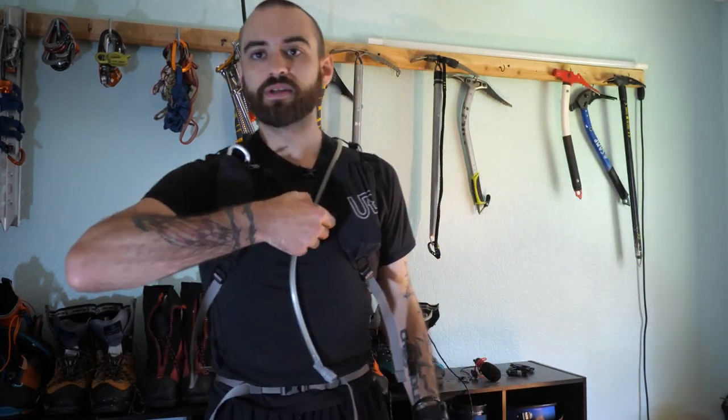This is the Ultimate Direction All-Mountain Pack. I wanted to say one more thing: I've carried 60 meters of 8mm rope with this pack and been super comfortable — no concerns or worries at all. This pack is going to work really well for us this year because we're running the Edelrid 6mm cord on the glacier, Edelrid's guide harness which is super light, and some new offerings from Edelrid like their lighter crampons. Just trying to save some weight so we can move faster in the mountains — the faster you move, the sooner you're out of there and the safer you can be.